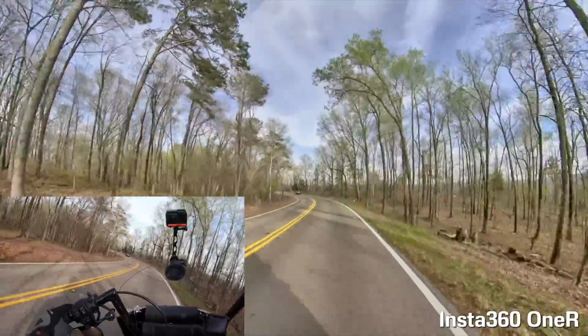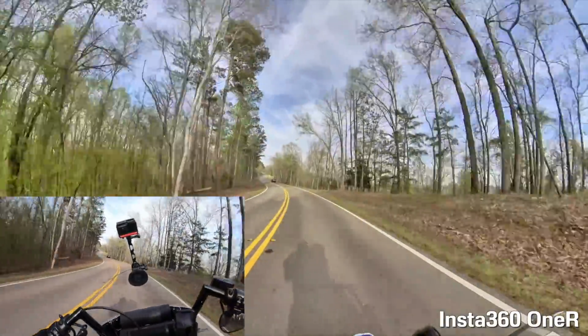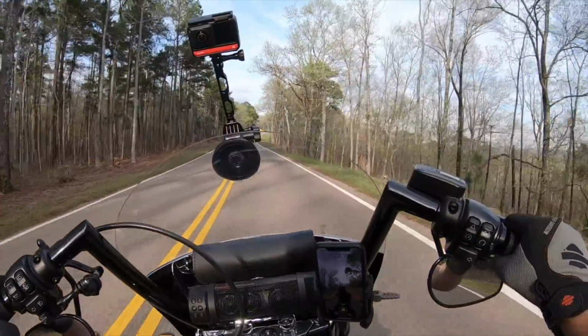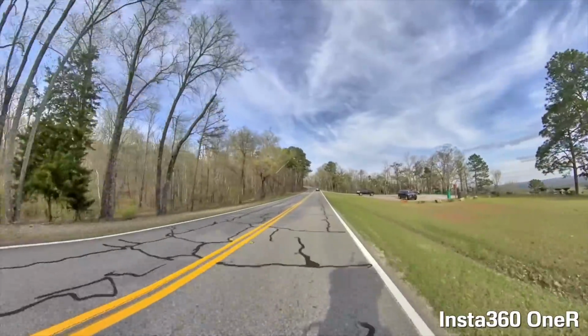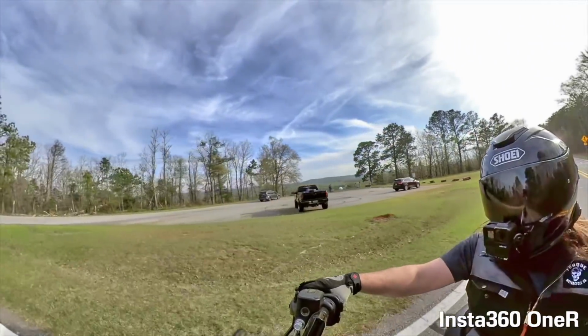So you'll notice though, when I lean, the horizon staying level makes for a cool look. Then we got a lookout coming up. Oh, this one even has some picnic tables. We can sit down for a second.